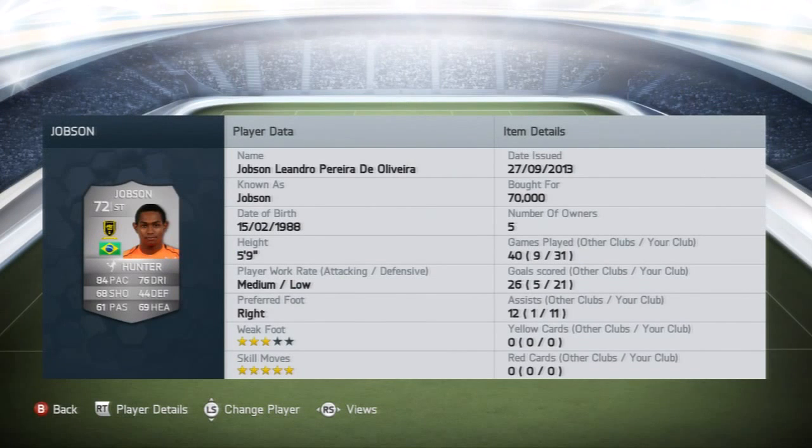He cost me 70k, and that is because he's incredibly hyped up. He's back in the game. Everyone wants him. He may be a bit cheaper now, maybe closer to 60k, but I don't mind paying 70k for him. He's well worth it. 5'9", medium-low work rates, 5-star skills, and 3-star weak foot.